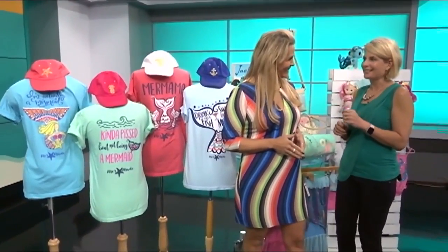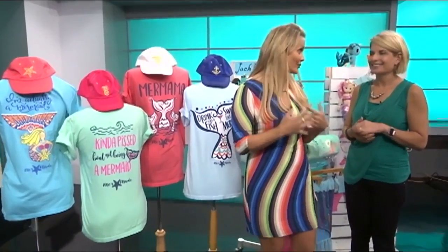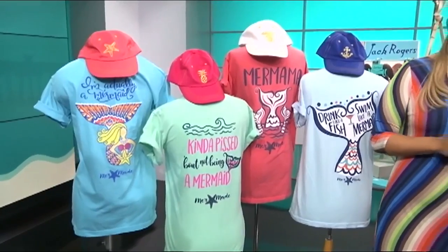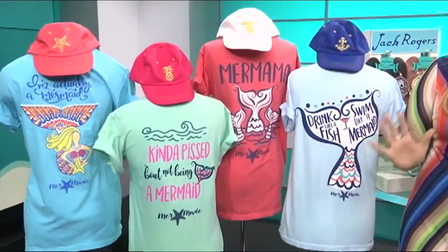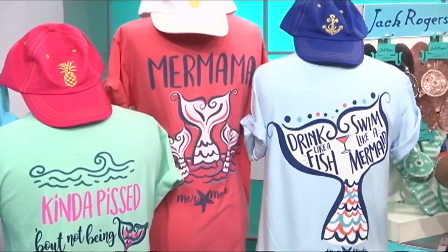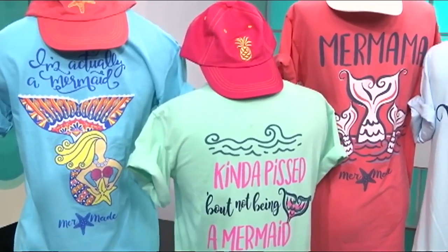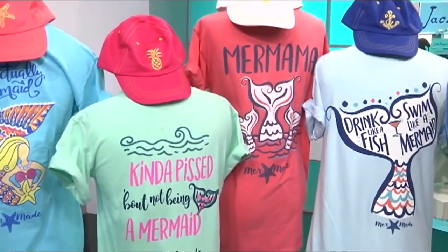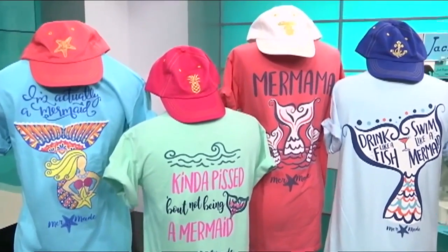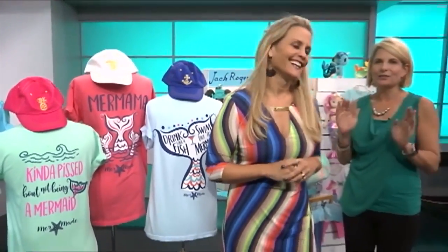At Artsy Abode, you're going to find these sassy, cute, fun t-shirts. Absolutely. So Mermaid brand is exclusive to us, and that was actually filmed in St. Augustine. Isn't that cool? I love it. And so we love these shirts. They are hot. They fly off the shelves. In summer, you've got to be casual, and these shirts are great. And they're also funny, and they're just fabulous. So we've got four of our best designs here. The Mermaid collection also comes in jewelry. It comes in hats. It comes in drinkware, everything you can ever imagine. So we love it. We love mermaids, and you'll get everything you need at Artsy Abode.